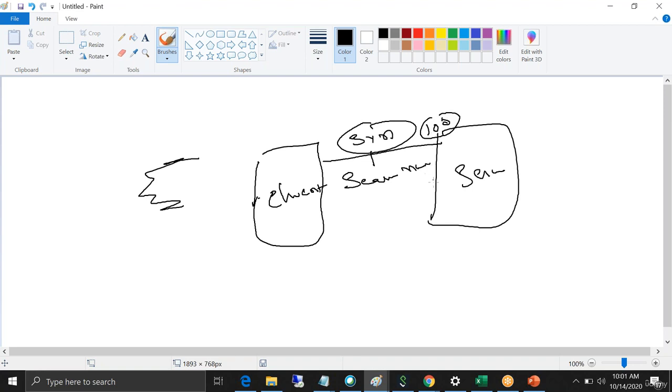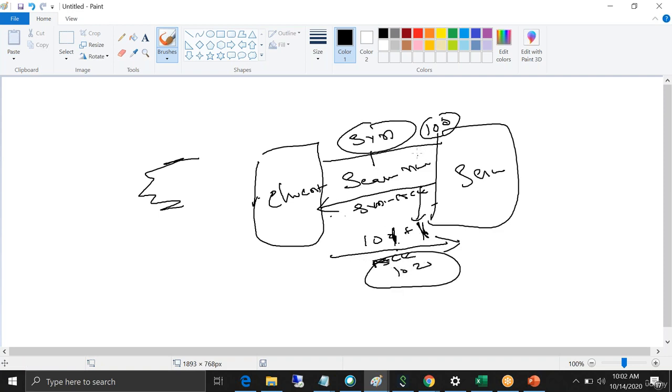It started, and then it sends a SYN-ACK, which has sequence number 100 plus 1, that means 101. It also sends its own SYN in the same packet. Then there will be an ACK, and the ACK is 101 plus 1, so 102. I'm just taking an example, but it will be a random number again.